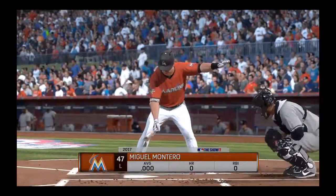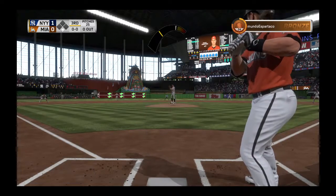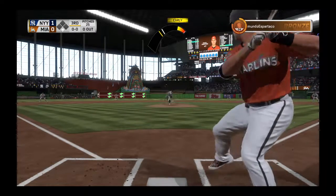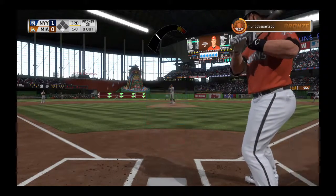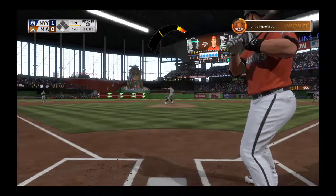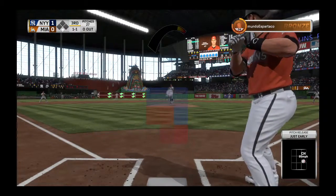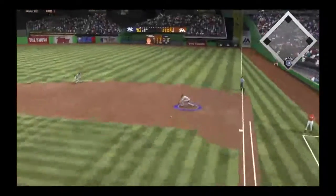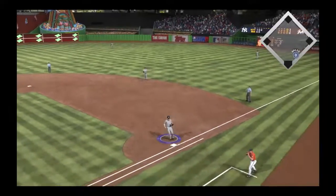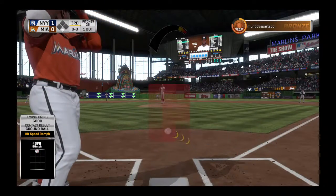Here's the catcher now, Miguel Montero. He'll get us going in the home half of inning number 3. Miguel Montero. And here's a slider that runs inside that time, and that'll keep him from diving out over the plate. Now a check swing, but it's strike 1 anyway, says the home plate umpire. Montero waits. Now the pitch. Ripped on the ground to first. And he'll step on first for the out. 3 unassisted.